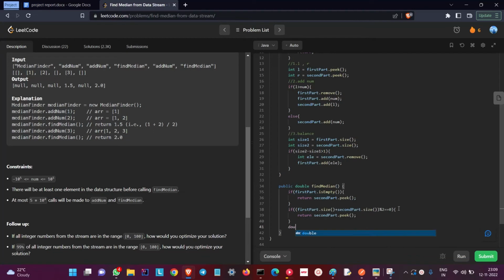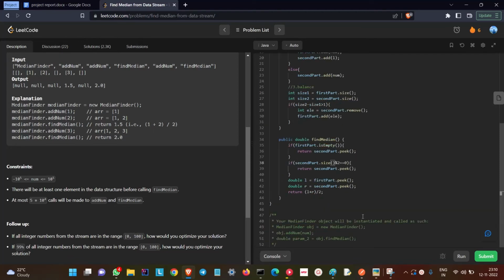Let's have double l as first part dot peek and double r as second part dot peek. We'll return l plus r by 2. Otherwise, the size is odd, and we'll return the second part's peek value. We can reduce this and make it efficient by just checking the second priority queue. We don't need the first priority queue. So let's check this out.